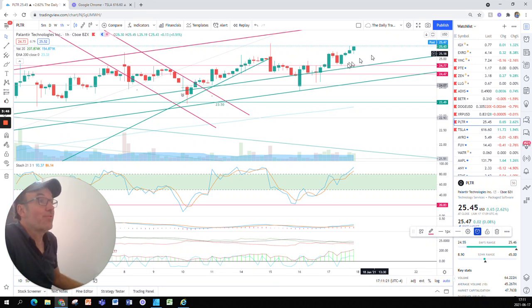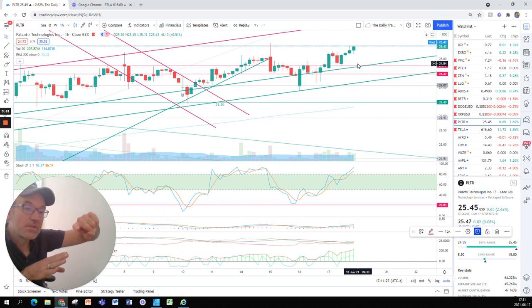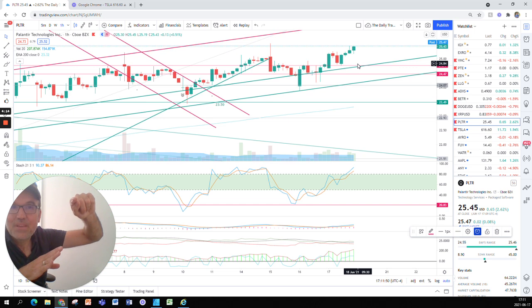So this is a perfect play. A perfect play is when the stock breaks out of a resistance, then comes back, because stocks always come back. They always move like this, and they stop. This, and they stop. And this, and they stop. And when they do this in a break of resistance, this is a hard thing to play, because if you buy it there when it breaks resistance, there's always a risk because it's in the middle of its jump and it might come back. So you need to be careful a little bit.